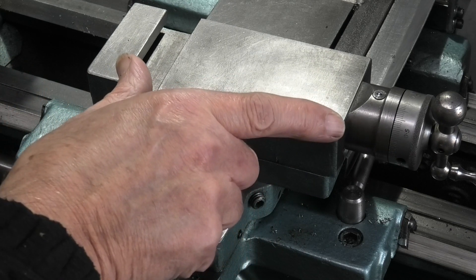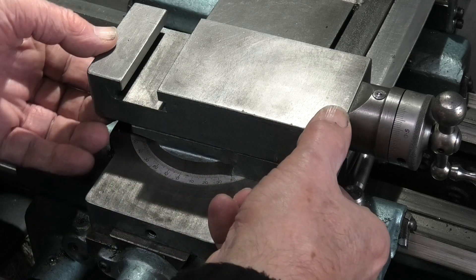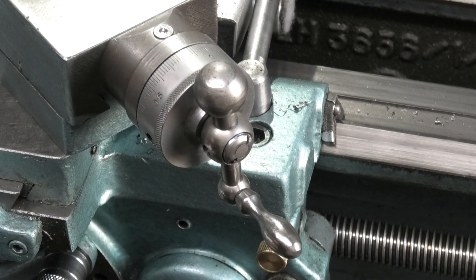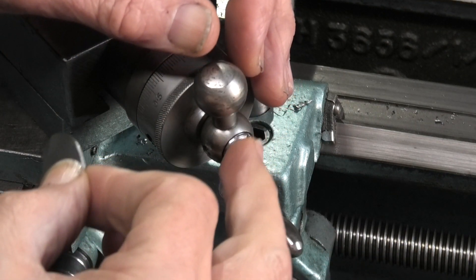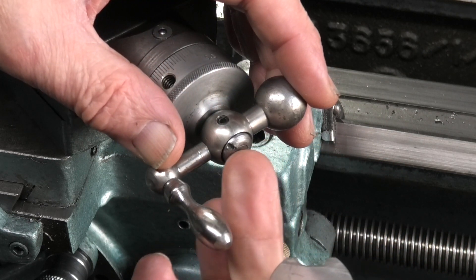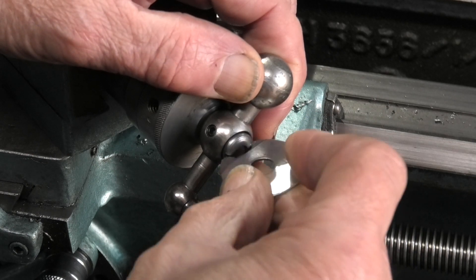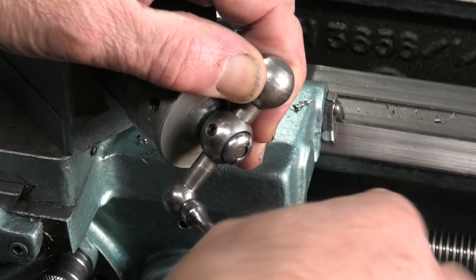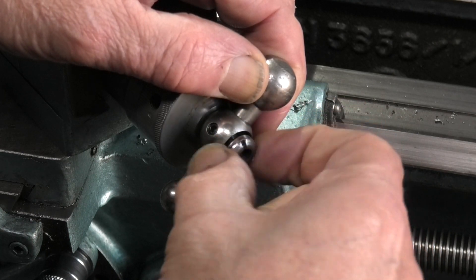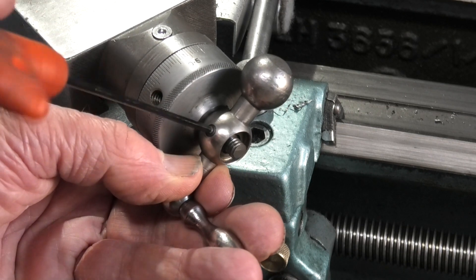So if I wanted to set an angle and clock up a face to see what the angle is, I've got no face to work on. What I want to do is take the top off and machine this face so it gives me a straight edge which is parallel to the axis of the compound slide. To take this apart, first thing is to undo the screw on the end — I'm using a washer that has a cutout in it because in the middle there's the head of the screw and you need to get on each side. Then the allen key in this hole here to undo the grub screw.